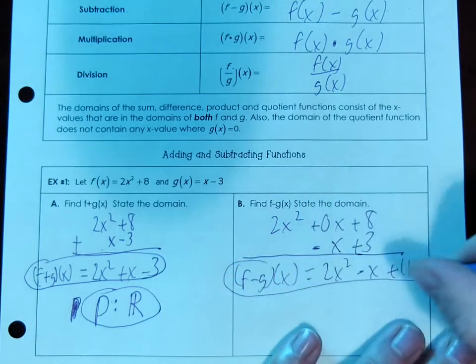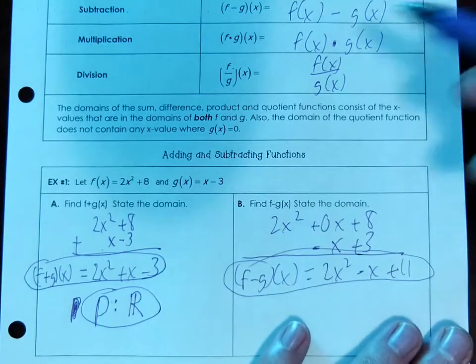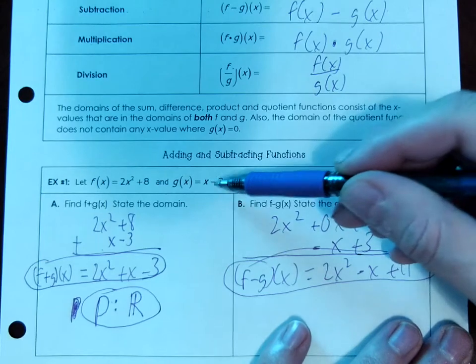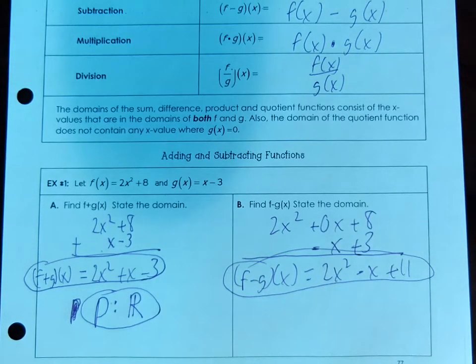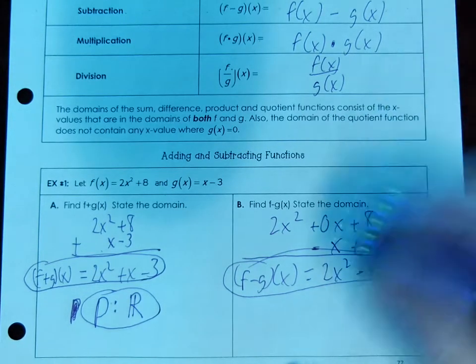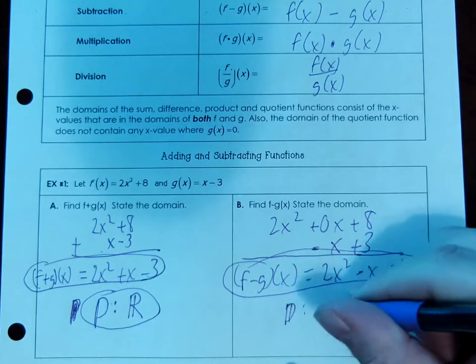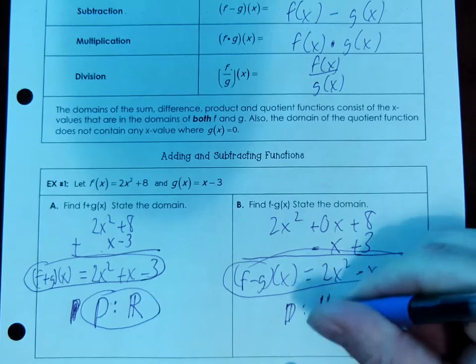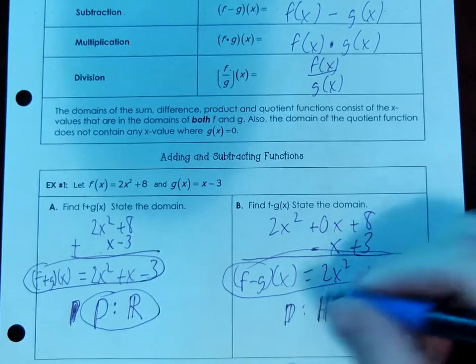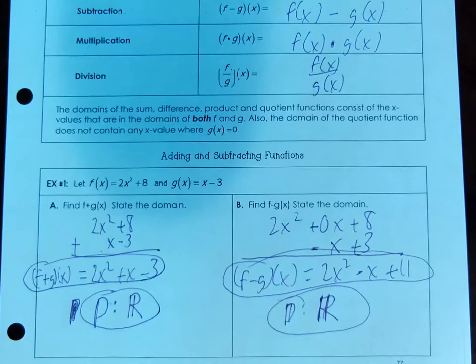There's my composite function. Again, what I did is I subtracted this second function from the first one, g of x from f of x. And my domain again is unlimited. Why is it unlimited? Because there's no value of x that can't be plugged in. You're welcome to put negative infinity to infinity if you prefer for your domain there. So again, unlimited domain, because any value of x can be substituted in for that particular function.